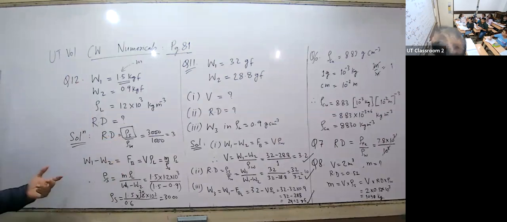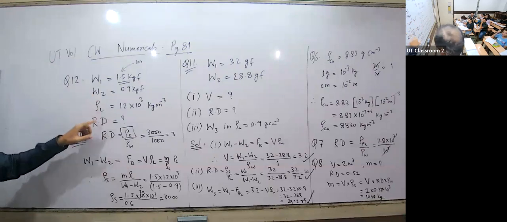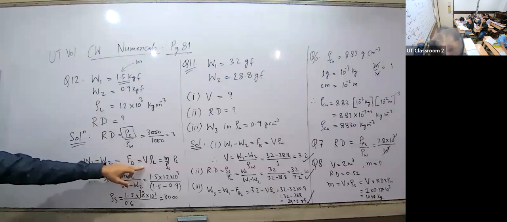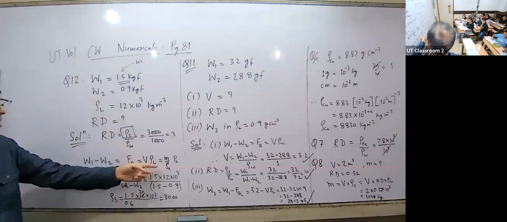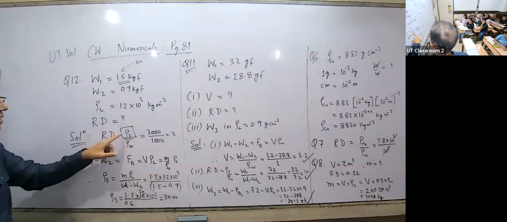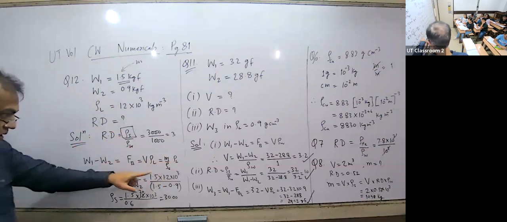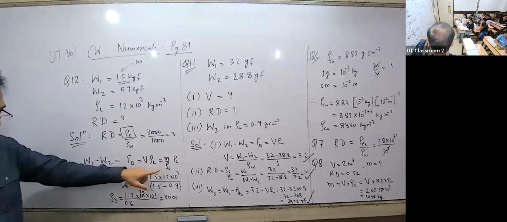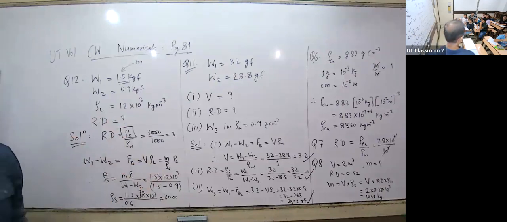So W1 minus W2, you know that it is upthrust. Why? The liquid in which it is submerged. Okay, so upthrust हमको यहाँ से मिल गया. But we don't know the volume. We know the mass, and we don't even know its density. So for relative density of substance, we need density of substance. So यहाँ से we will get density of substance, because now everything else is known apart from density of substance. So we did this step to figure out density of substance, and then this can be easily figured out. Everyone got the logic?